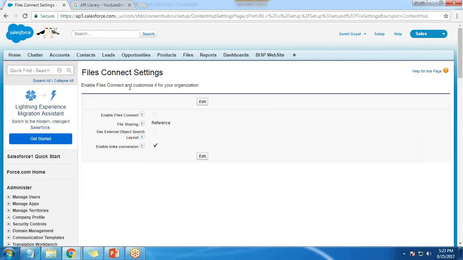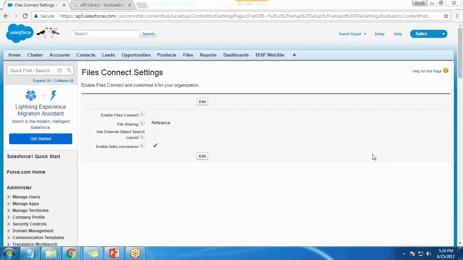It helps to enable File Connect and customize it for an organization. Here you need to choose the edit option, because we need to enable this option. By default it is disabled.